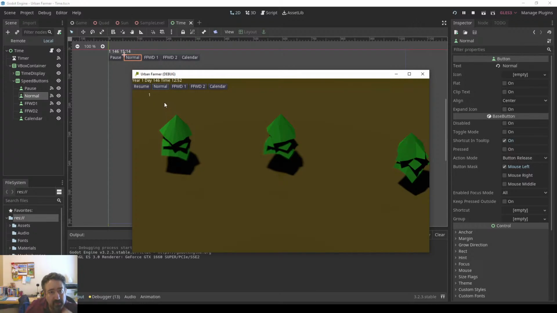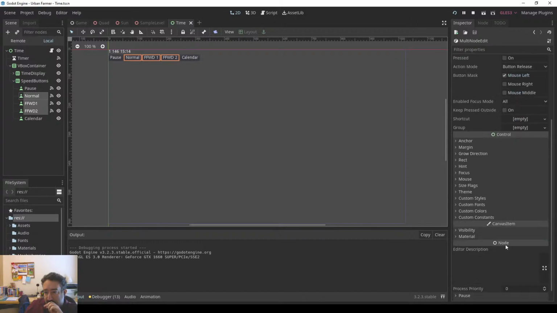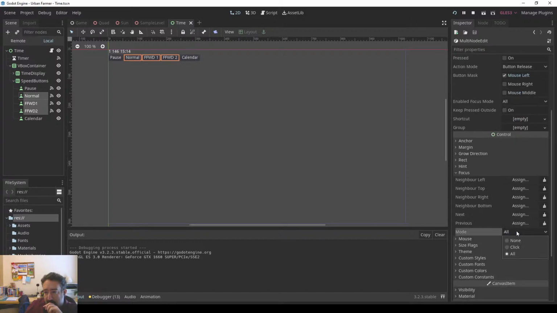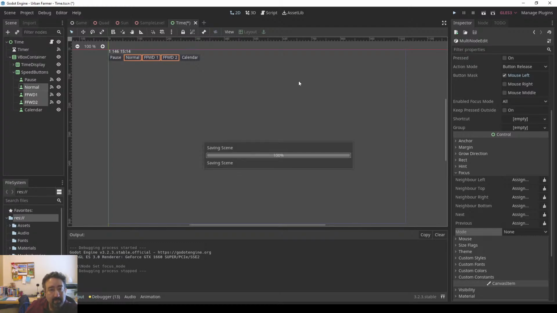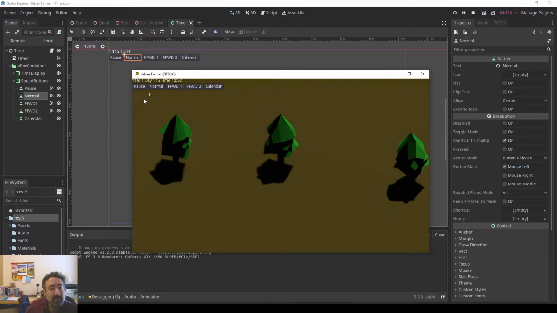Aha. Okay, this is the same problem we had with all these 3 buttons. What was it? Focus mode. Forward, spacebar, click normal, hit pause.